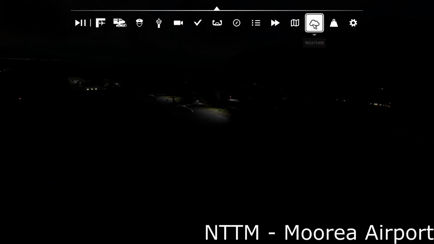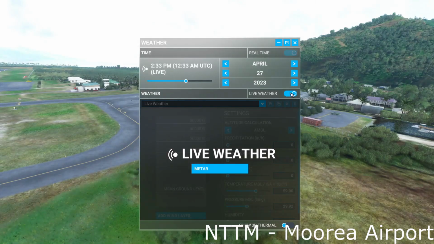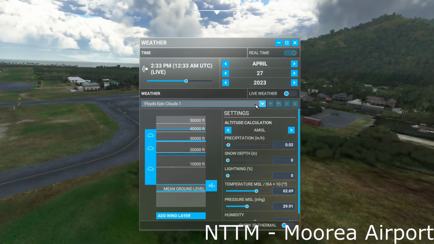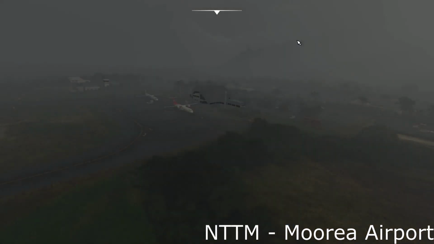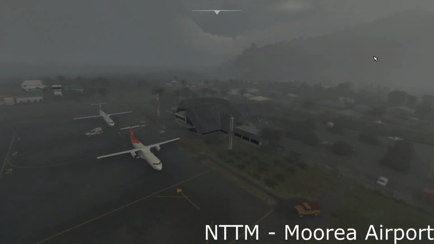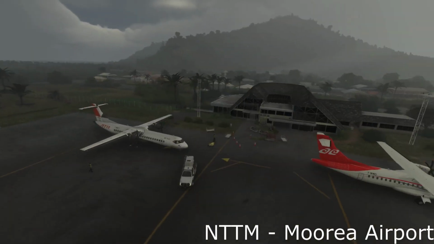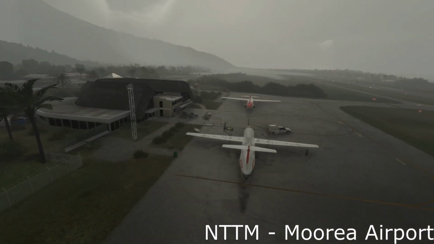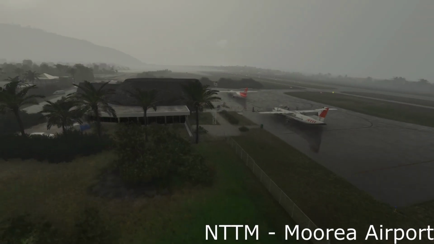We'll come back down to the terminal. We'll take a look at what it looks like in the rain. Some weird texturing with the terminal, but that's fine. Here's what it sort of generally looks like in the rain. Very pretty.